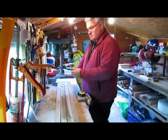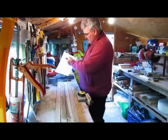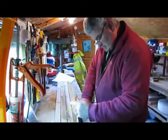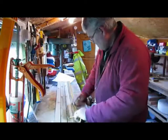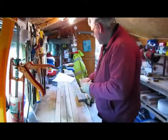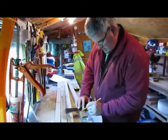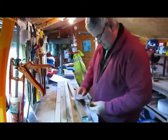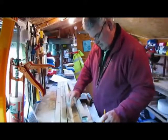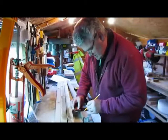So we've got a couple of measurements to make here. Our first one is 810mm, and that will form both of these sides. So we need 2 cuts at 810mm. And we'll mark that. Now obviously the carpenters out there are going to have their own way of doing things. I'm dropping those marks around so that I can then put my marking gauge on and still see where the mark is. And I'm going to mark 3 sides of this.